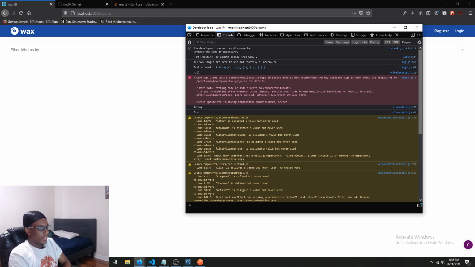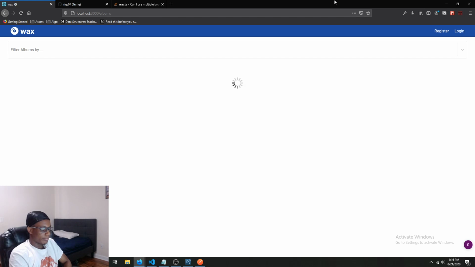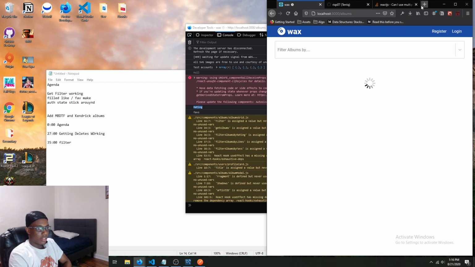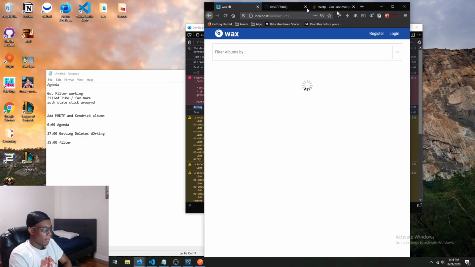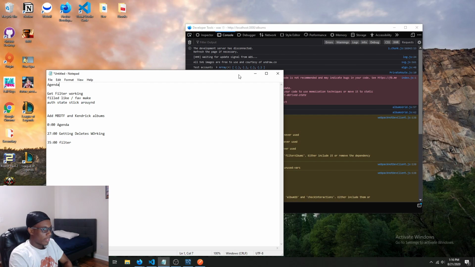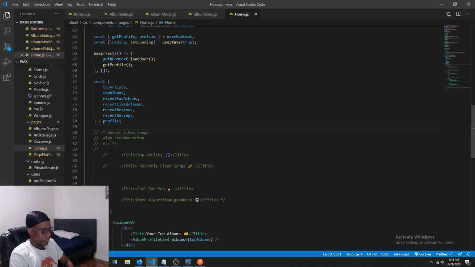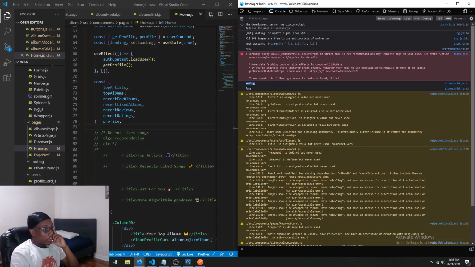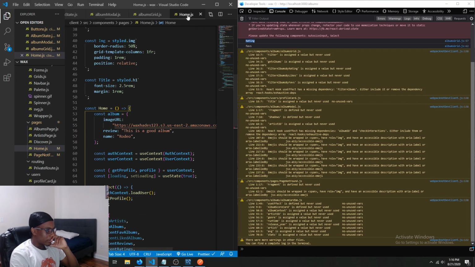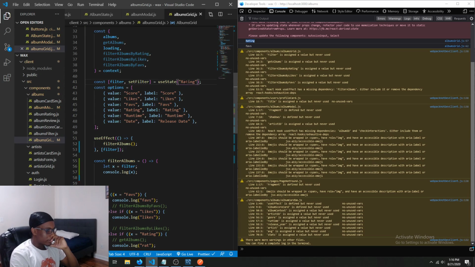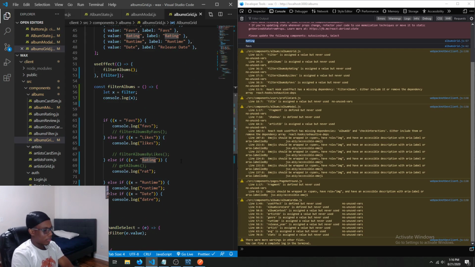See, look, it should be just showing a rating. Alright, gonna have to use my second screen here. It should just be showing rating, because rating is the default state, right? Therefore, so why is it showing?